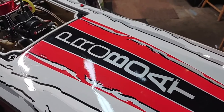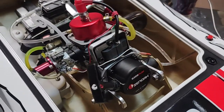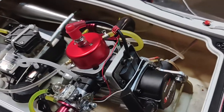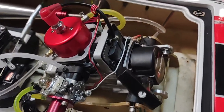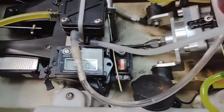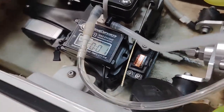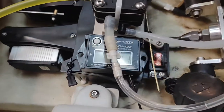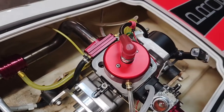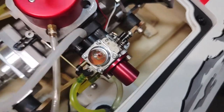All right, the pro boat is pretty much set and ready. I ran her a couple times in the pond by myself, so I didn't get any good video, but I'll do it again. I needed to get a tack on her, so I've got the tack and engine time on it. So that says 1 minute because I ran it in the garage a couple times here when I changed the Venturi for the carburetor.